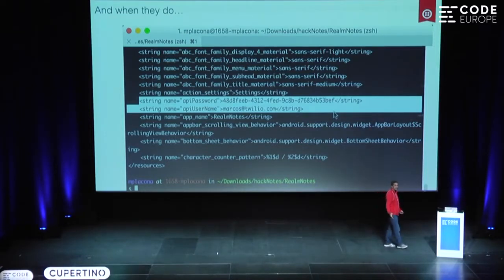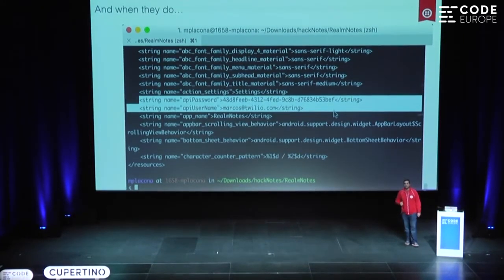Like, this is a free tool. You can do that to your own apps. You can see what kind of things they're exposing. And I can very much guarantee that if some of this stuff is new to you, you are doing these very things. You're actually exposing yourself. But we talked about not storing things like this inside your application. Because in this example, I had an API password and an API username inside my application. And I'm here and I'm telling you, don't store those things inside your application.